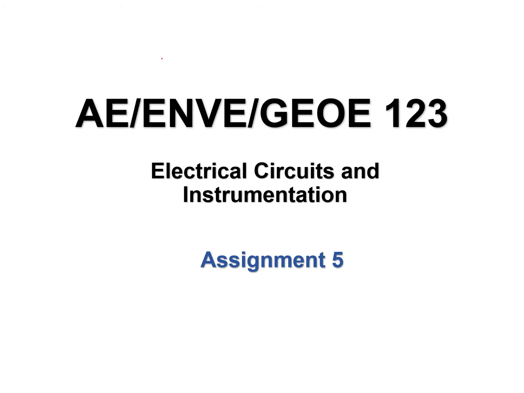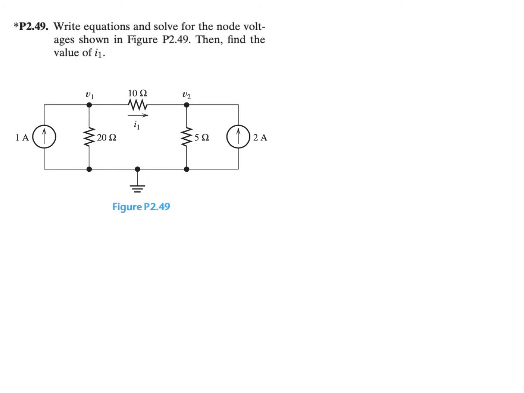This is assignment 5. In this assignment, we are going to practice using nodal analysis. To use nodal analysis to analyze a circuit, we mainly go through 4 steps. In short, it's called SAAS. First step is select. We select a reference node as ground. At that reference node, the voltage is 0, for example here.